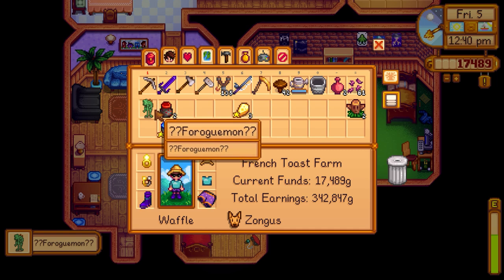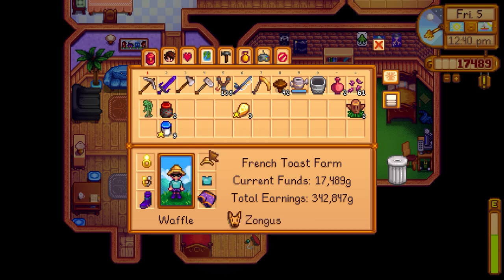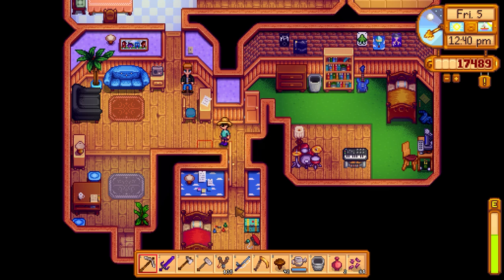Wait, yeah, it's just a bunch of question marks, and then Forogamon? Forogamon? Is that a Pokemon? Oh my gosh, it's a weird frog with... Is that a dinosaur? I can't tell. That seems kind of crazy there. What do I do?